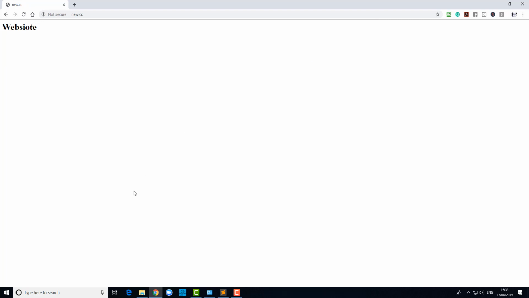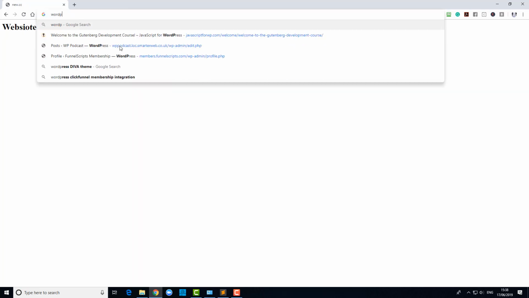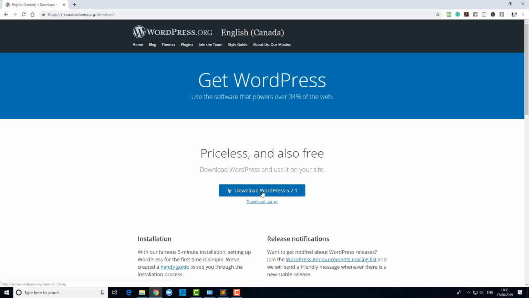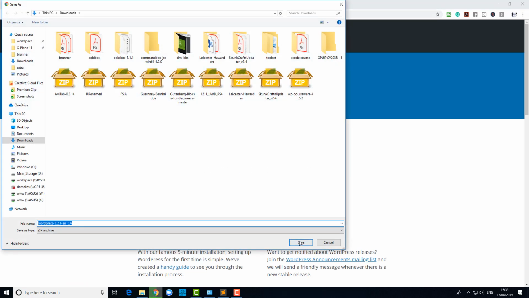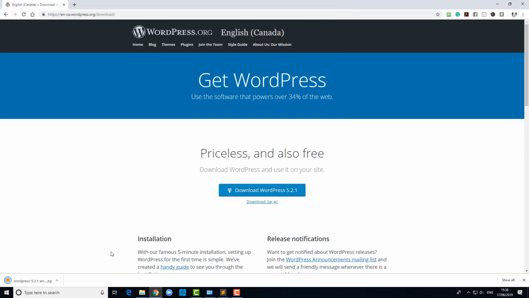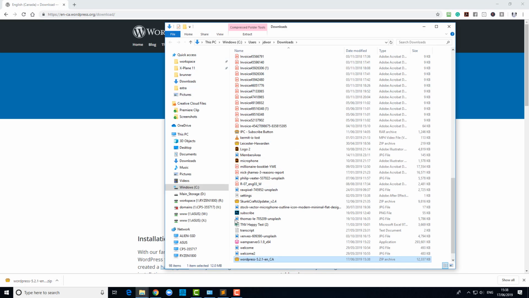Alright. What you really want is you want WordPress running. So let's go and get a copy of WordPress, download. 6.2.1 is what I have at this time, so we'll go and download that. Show folder.